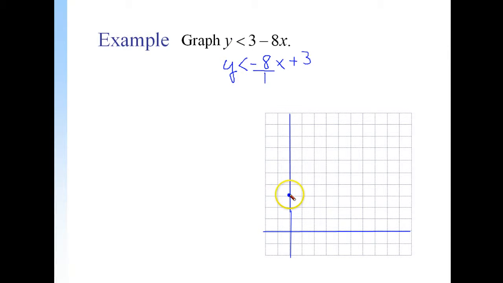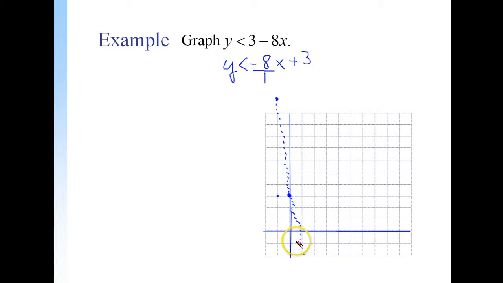So we're going to go 1 to the left. That's 1, 2, 3, 4, 5, 6, 7, 8 right there. And we make a dotted line because it's only an inequality. Now I don't make a very good dotted line here. It's kind of hard to make. But I make my attempt. Okay, dotted line. Not very good.